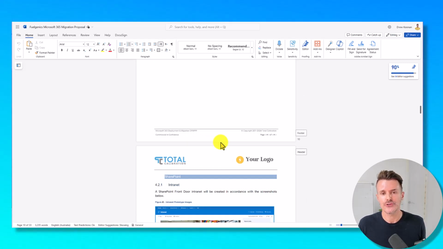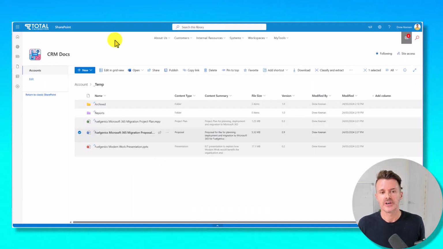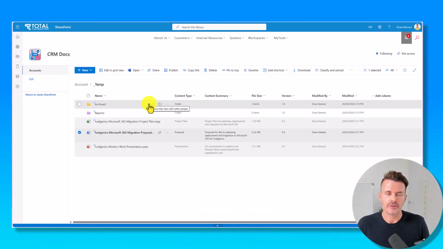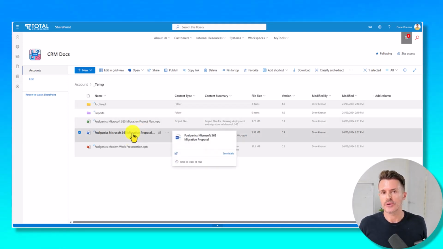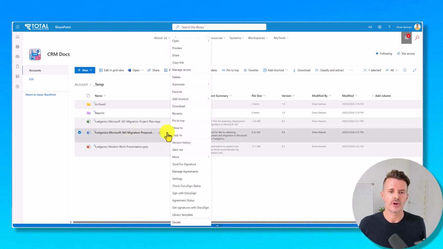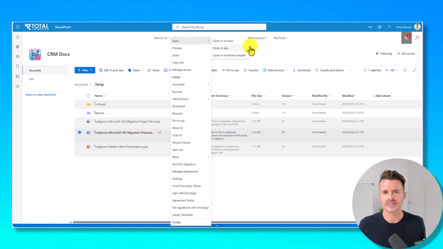Now, if you don't know how to do this, you might have noticed when you have a SharePoint document library, the administrator will set up what the default behavior is. So when you click on that, it's either configured to open in the desktop application or open in the browser. You can change that, but you can also override it by selecting here that I want to open it in the app versus the browser. So another little tip for you if you didn't know that.